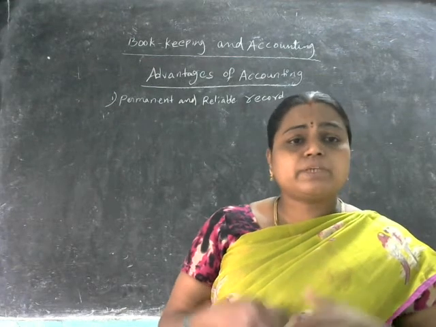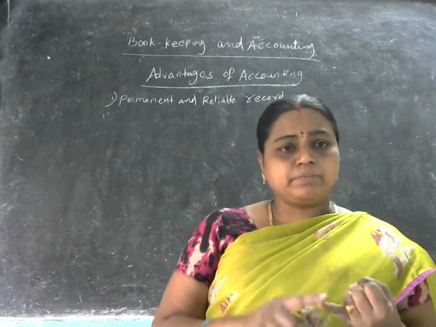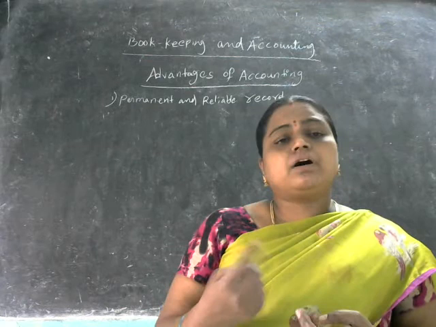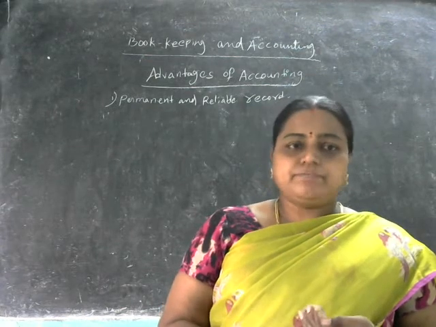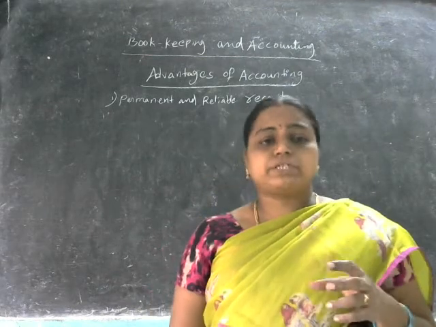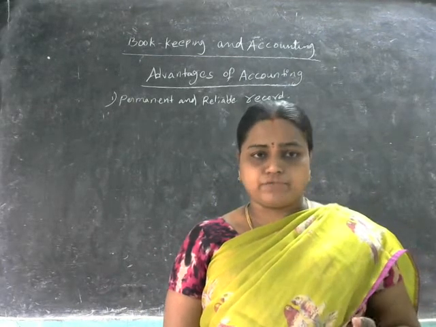The required information of the interested persons. Interested person means what here? Either he may be the businessman or the outside persons, or it may be the accountants, or it may be the auditors, so that the reliable information, the required information, will be given to the people who are actually showing the interest to collect such information here.